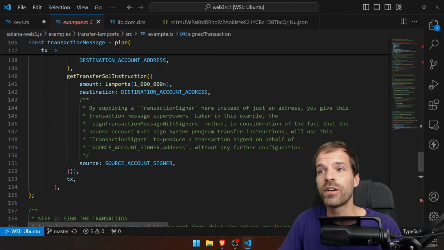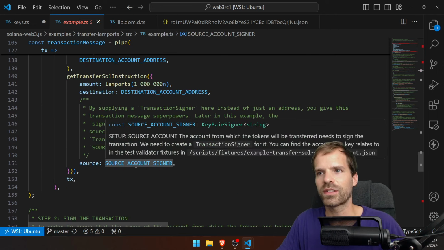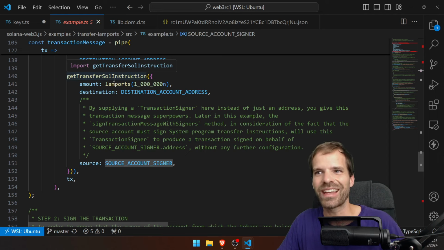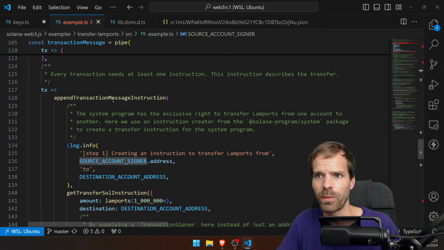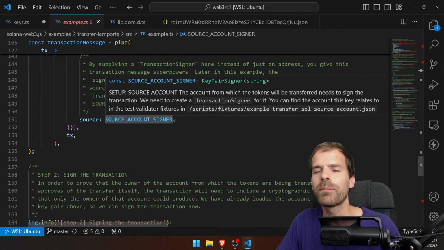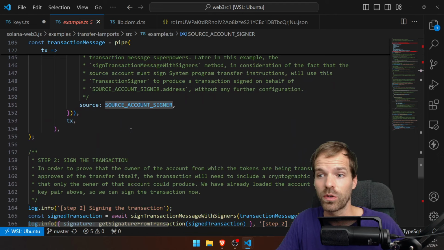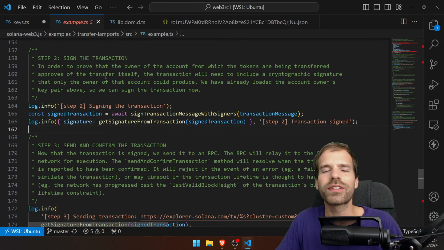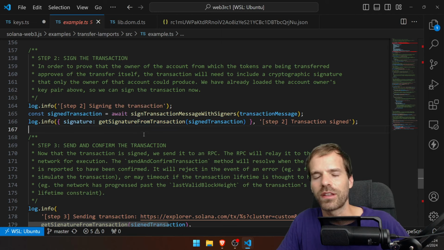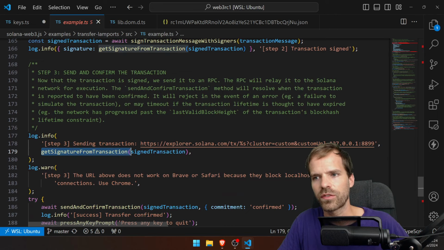And the signers are already in here because we put them in here. Wait. Here we put in the entire source account signer in this instruction. And that's, I guess, how it then has the source account signer to actually sign, because at the fee payer, we just set the address. This is still a bit confusing to me, admittedly, but I guess that's how it works. This example is just highly documented and not so super easy to read. But it's the same thing as we did last time, so I don't want to go over it in detail again. So if you're ever lost, look at one of those examples. There you will find the correct method, the correct functions to do the stuff you want to do. And then we send and confirm with a get signature from transaction.